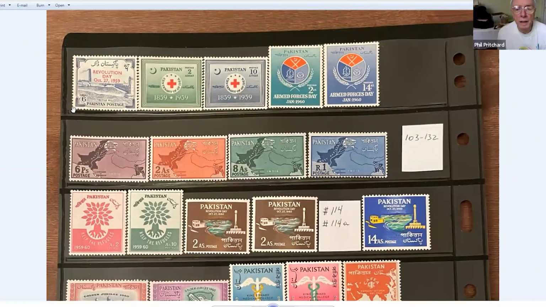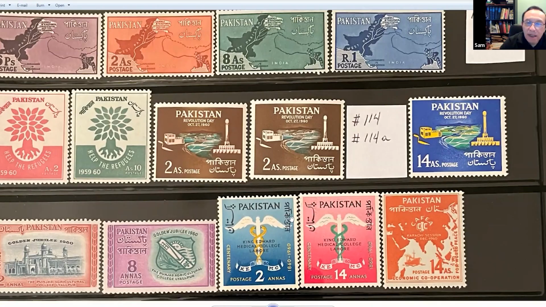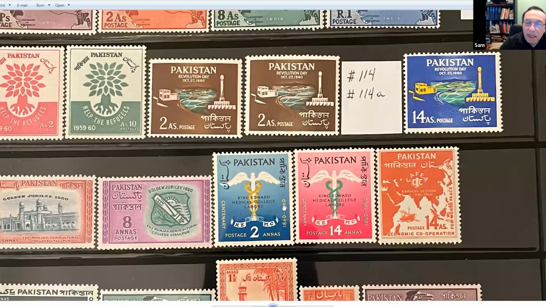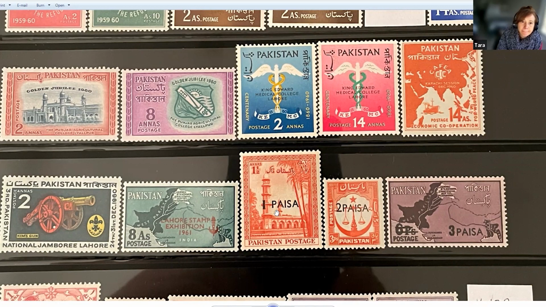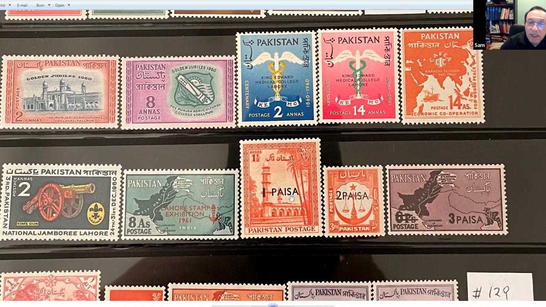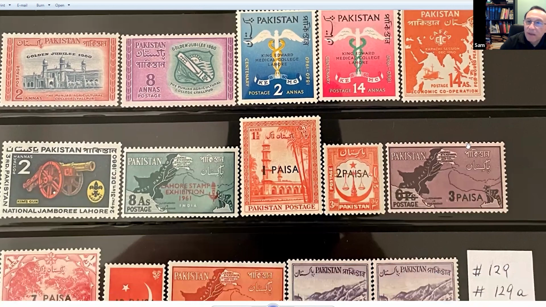They're claiming Kashmir there in that second row of stamps, aren't they? That white area, is that Kashmir? Yes. This is the year, it has to be then 1961. So they changed to the decimal system. So they start using the paisa here. So they overwrote these stamps.